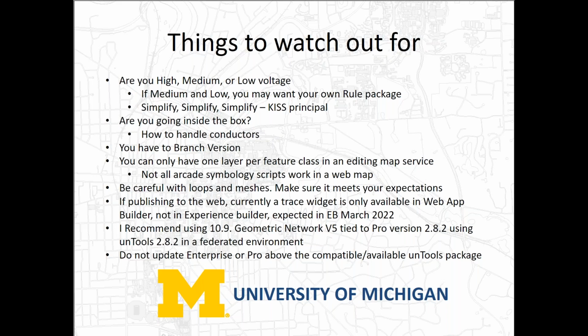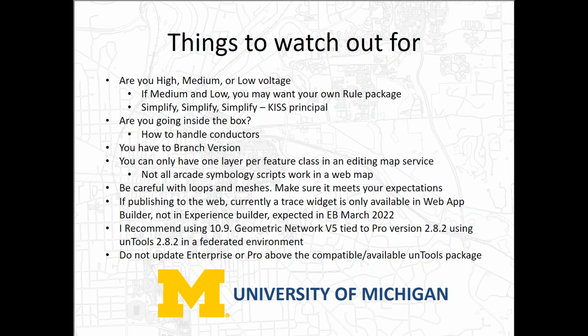One thing is you do have to branch version with the electrical network. Branch versioning, I love it, it's great, but there are some things behind the scenes from the SDE maintenance standpoint that you'll run into with branch versioning. You can only publish one layer per feature class for an editing service.